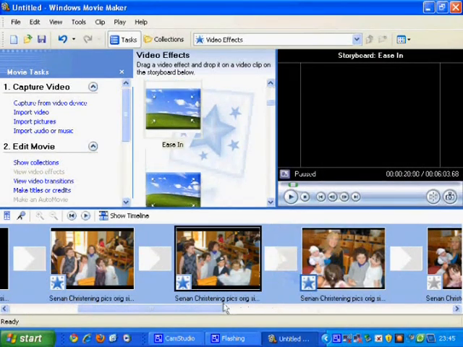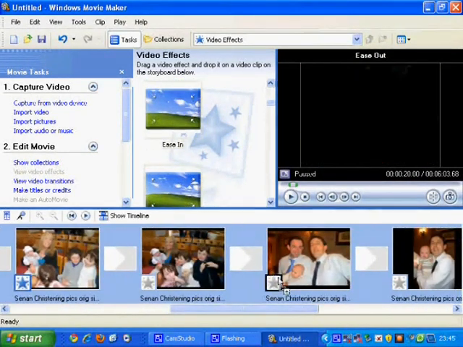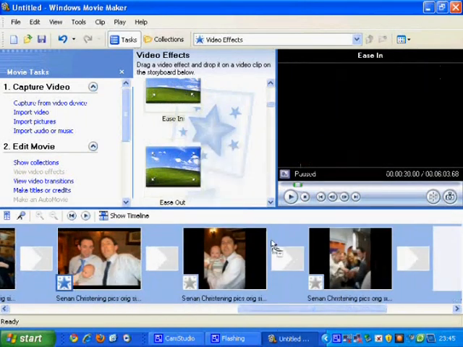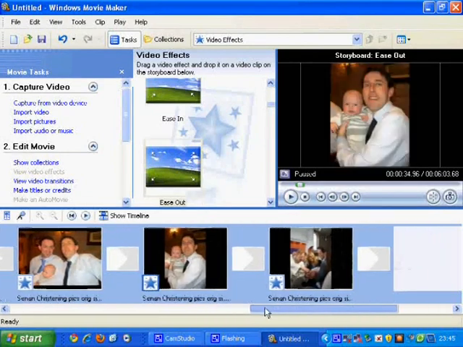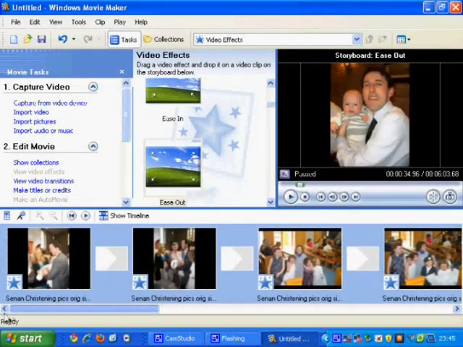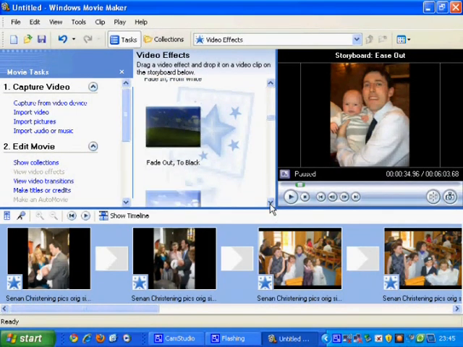I'm adding in these different options here. You can see where you add them in on the little slot down the bottom left hand corner of each picture. Just drag down that little ease in, ease out effect, or whatever it is you're adding to it, and you can have a different effect in every picture if you want. So I'm going back up now, and I'm going to add in a second effect to each picture.